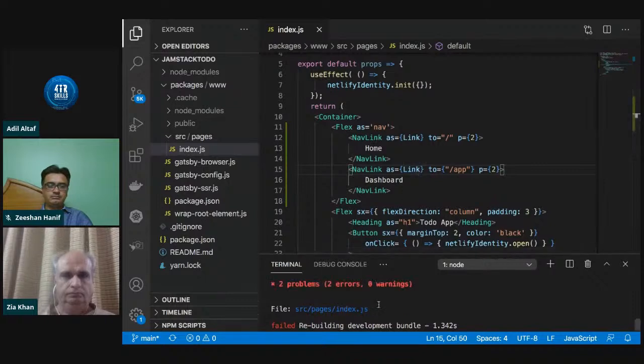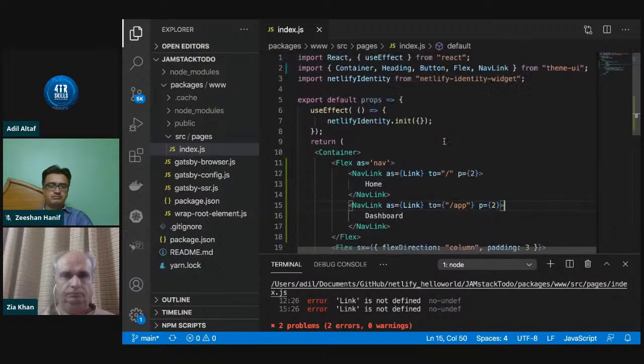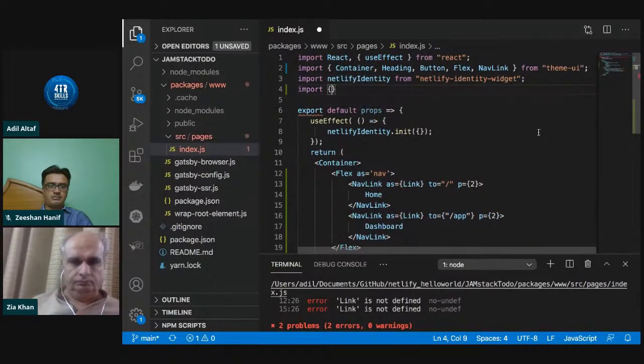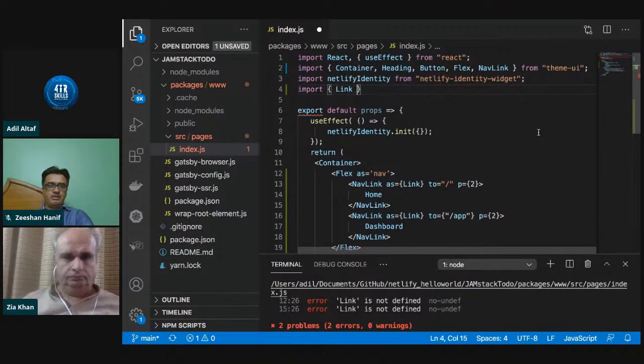Let's see, link is not defined, so we need to import link from Gatsby.